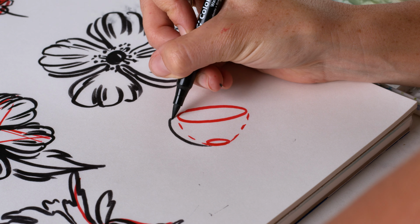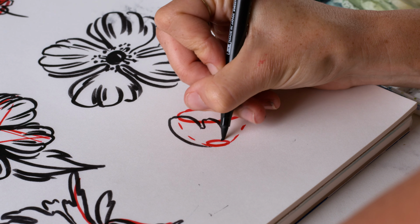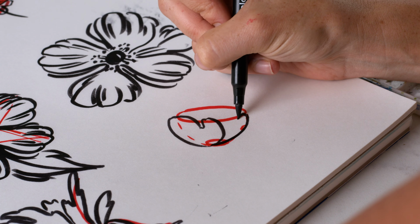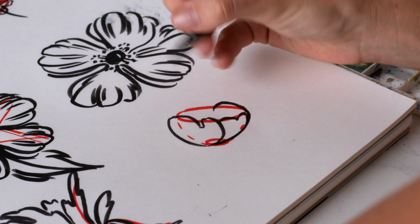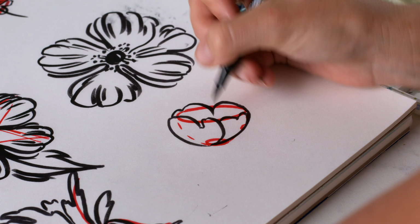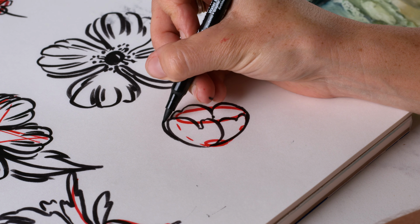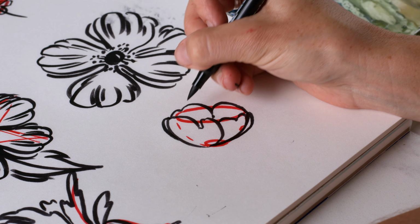From there, you've got your light sketch, you can pull out your petals. So we've got petals in the front that are kind of wrapping around this front edge of the bowl, and then petals that go behind that, like that. Maybe we have a little one peeking out here and here.